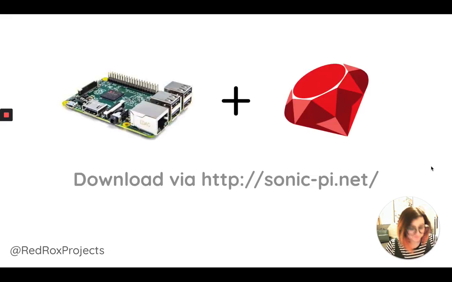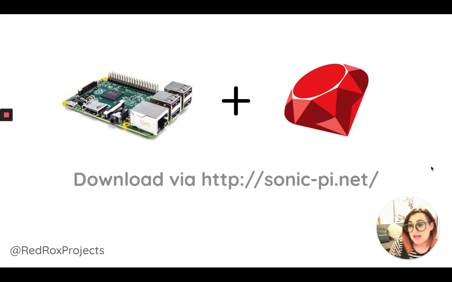It's available on a Raspberry Pi. It actually comes pre-installed on Raspberry Pis if you own one. And it's based on a programming language called Ruby. If you've ever heard of Ruby, you might have come across it in web development for Ruby on Rails, or some back-end development. It's a very beginner-friendly language, and the version that Sonic Pi uses is made even more so because there's a lot of instructions that are pre-created for you inside of the environment.